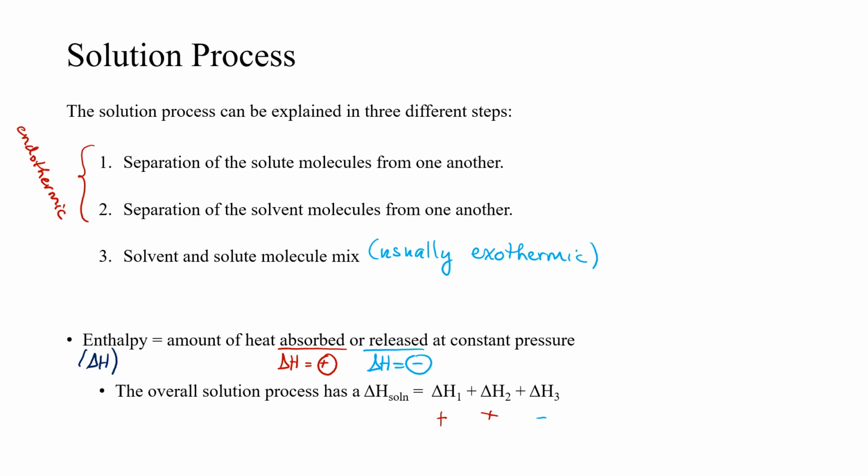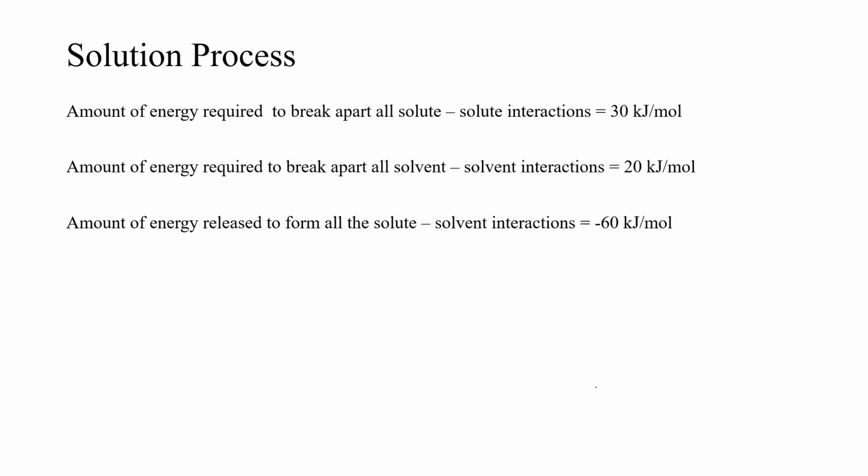So we're going to do an example now to go over the signs so you get to see with numerical values what's happening with that overall delta H value. For my example, I'm using numbers. These numbers are given, so you have them.